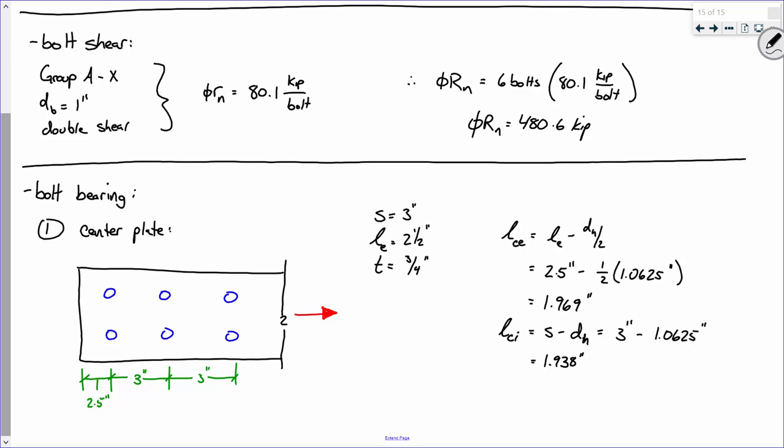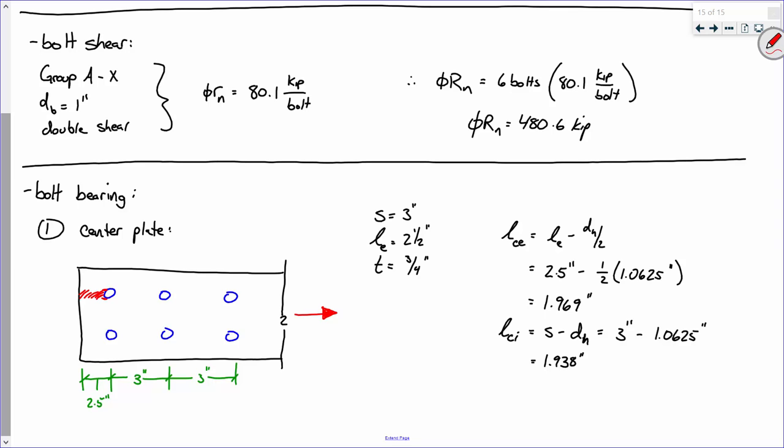If I'm yanking on this, we're doing these calculations to account for bolt tear out, right? And think about what would happen. We're essentially talking about the plate ripping out like this. So the distances that we're measuring are along the plate. Because what we're trying to prevent when we look at these calcs is a little crack happening right here and here, and then this region of the plate just prying out. You see what I mean? So always just measure along the plate. If you've got a staggered connection, that's really just the easiest way to think. As long as you're going that way, you're good.